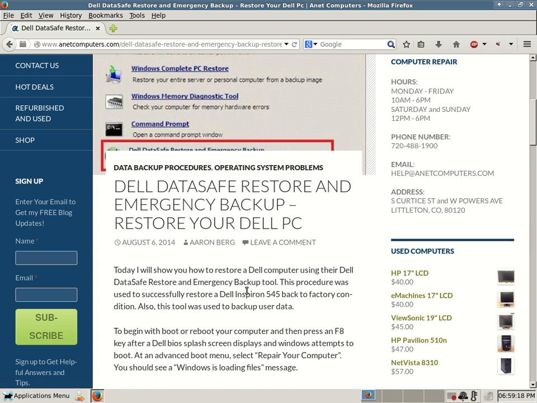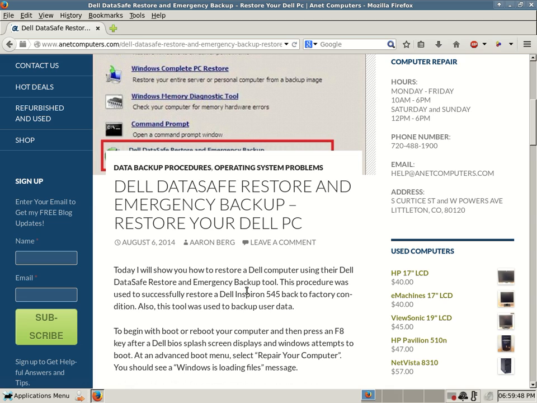Recovering your Windows 7 to factory and then restoring those files that were backed up, you might have a few issues, but most recovery utilities that are placed on recovery partitions for most of these computer makers, Asus, HP, even old Compaq and Dell, a lot of times they just run the way they're supposed to.